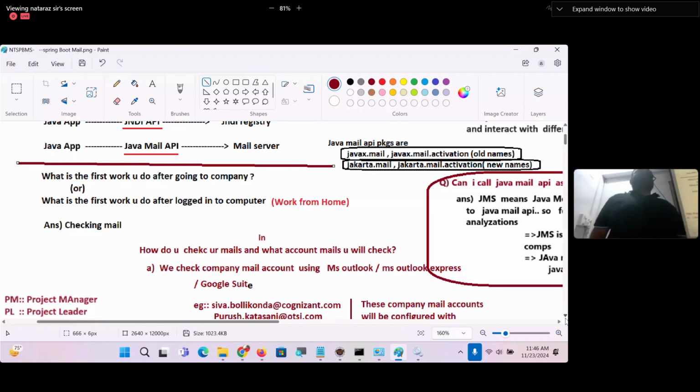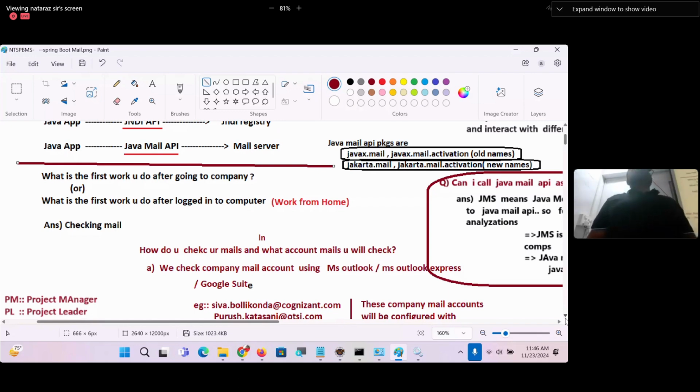Tell me, mister, what is the first work you do after getting into the company every day? Or if it is work from home, what is the first work you do when you start your work on that particular day?